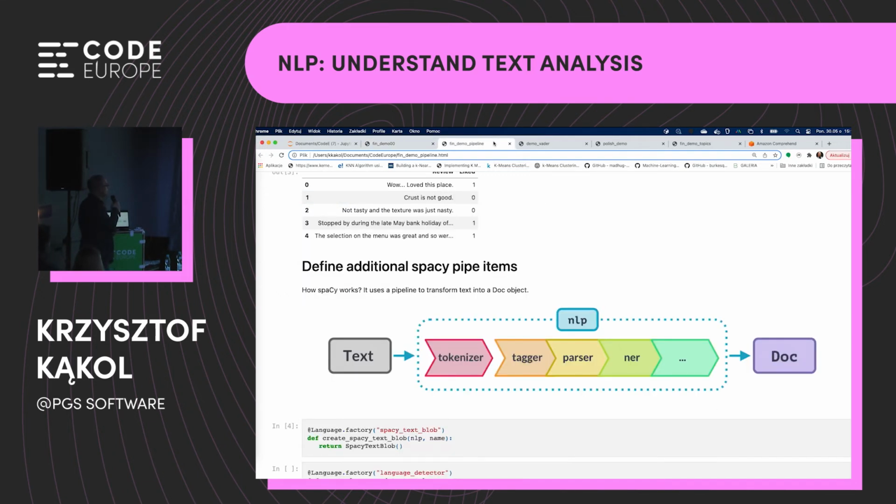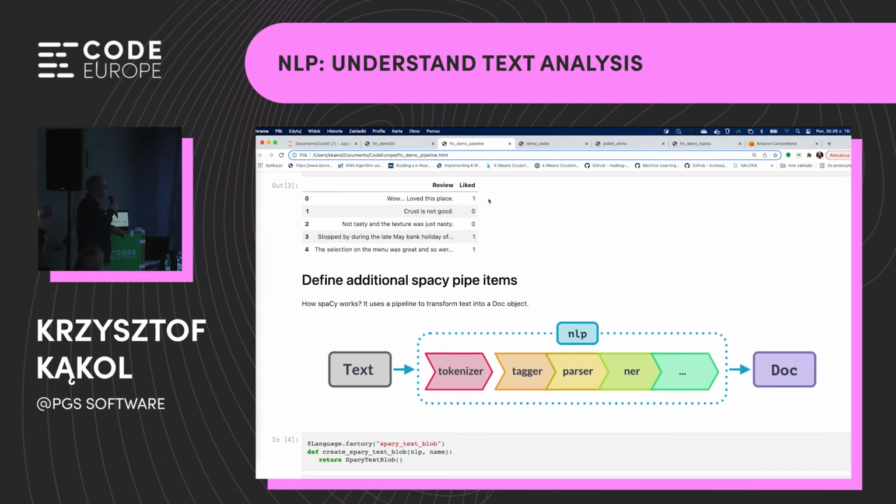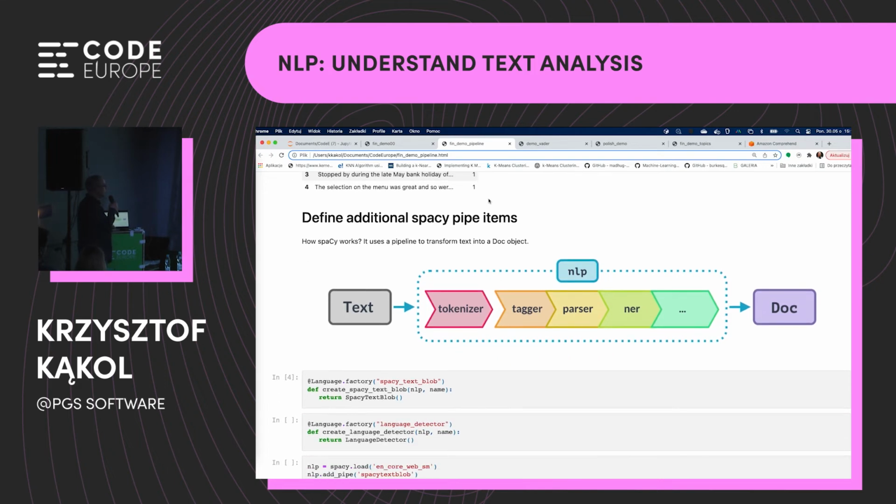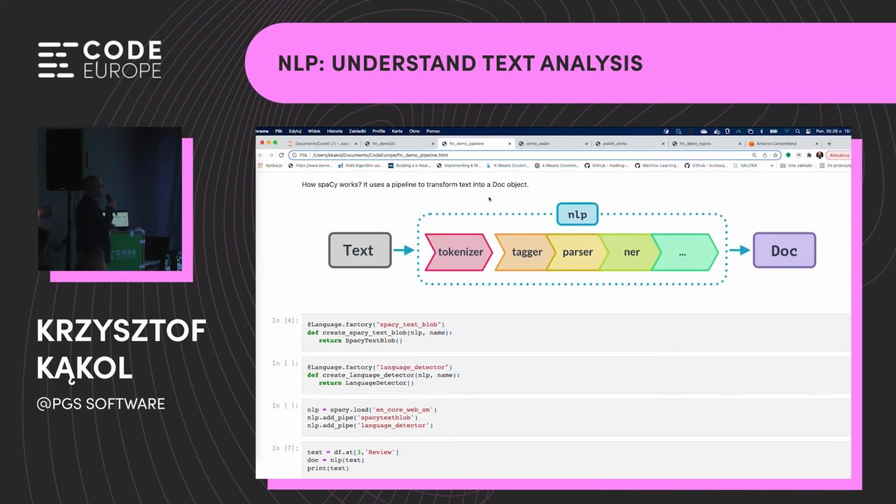I'm not left-handed, so it might be difficult for me to navigate. This is the list of restaurant reviews on top. So you have a review, and the rating which is limited to the values 1 or 0. This is a data set taken from Kaggle, actually, one of the contests from Kaggle. And this is just a picture showing how Spacy works, and as I said, the text is on the left. Then you have the text pushed through the pipeline, and at the end of the pipeline you have a doc which provides you all the information.